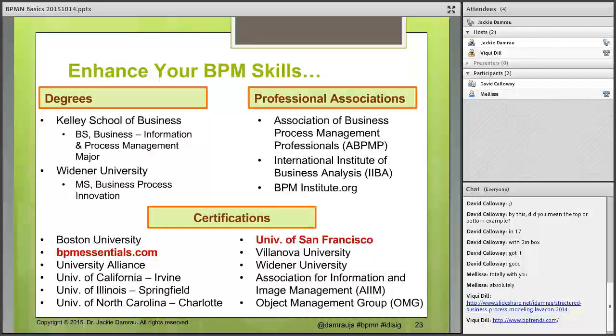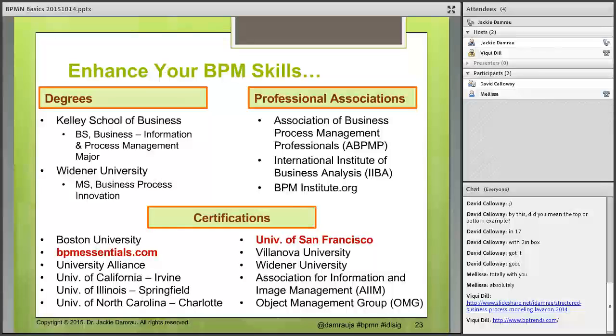Professional associations. There is the ABPMP, the Association of Business Process Management Professionals. They have their own .org site. You can go out there and learn about them. They have online training. They have in-person training. They have live training. They have their own certification. Go off and do it. I've never gone off and done it. There's, of course, I am a business analyst. Not everyone is, but they have their own group. You can go off and visit them. They have a small portion in process modeling, not as much as I would like to see, but that's not their mainstay.